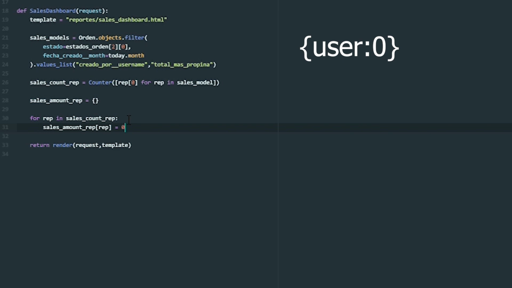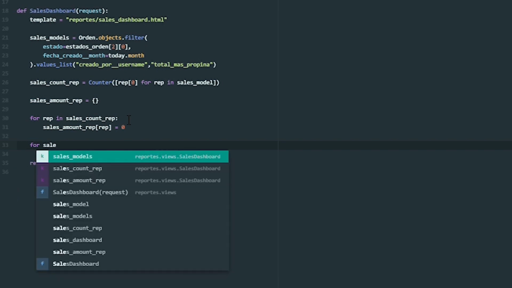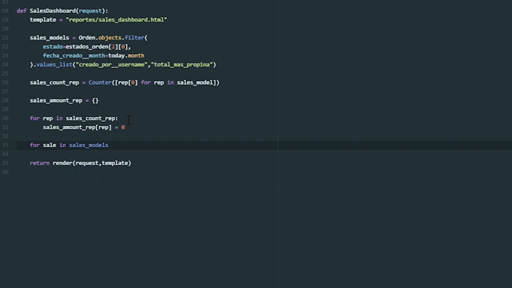Okay, so I have initialized my dictionary, and now I'm going to do two additional for loops. So for every sale in the sales model. Actually, I'm just going to change this to sales_model here. I don't want it to be plural. There you go.